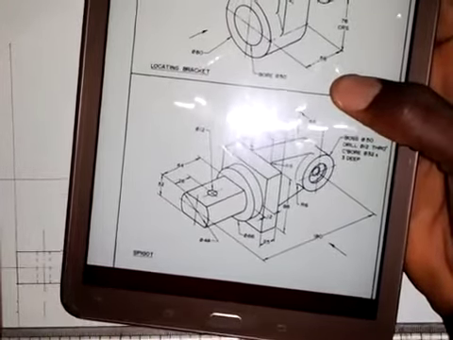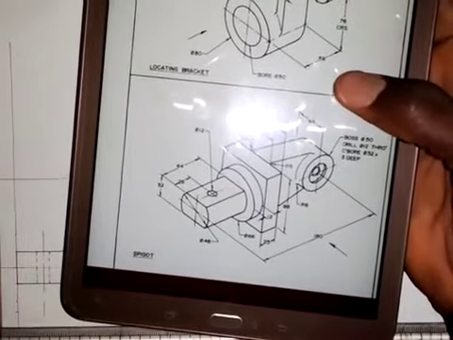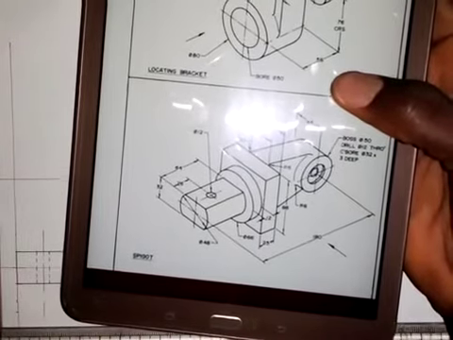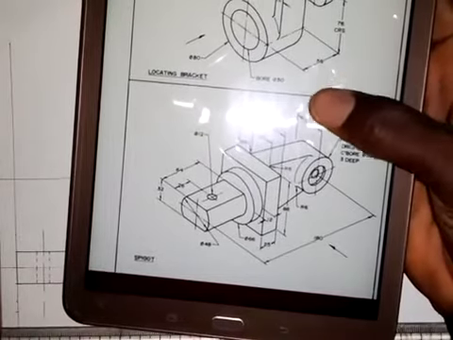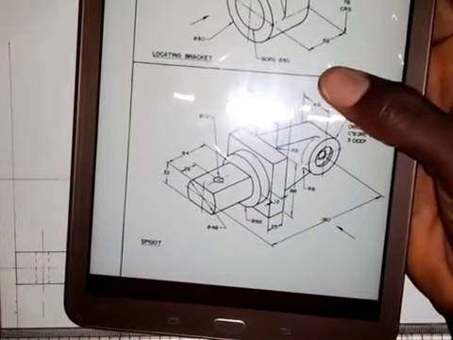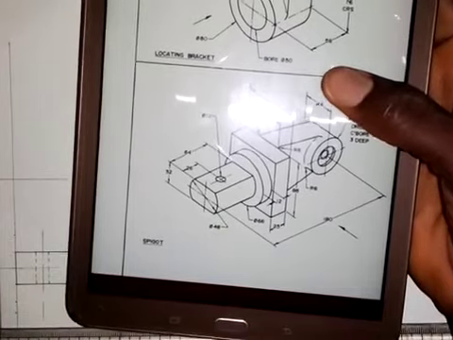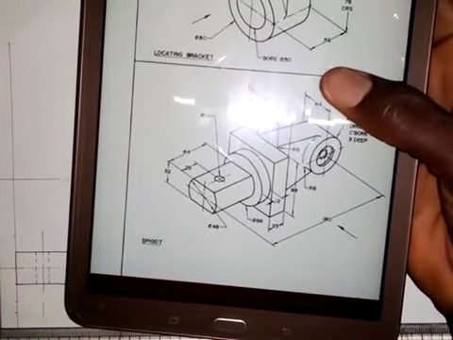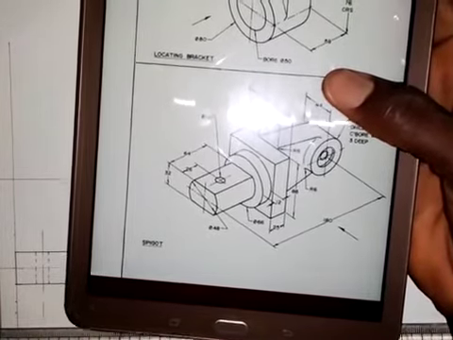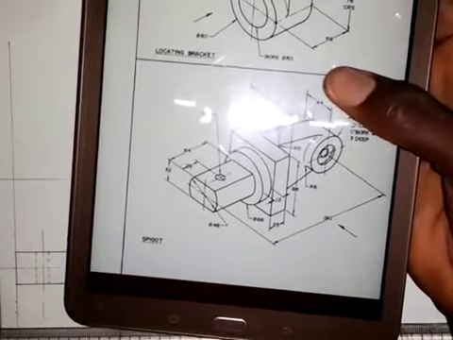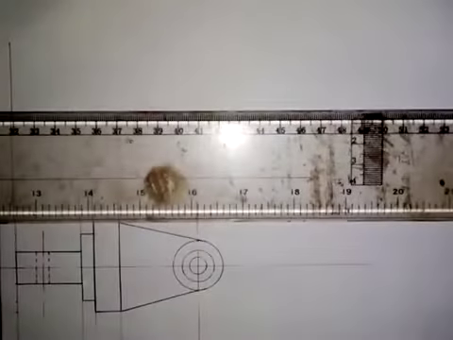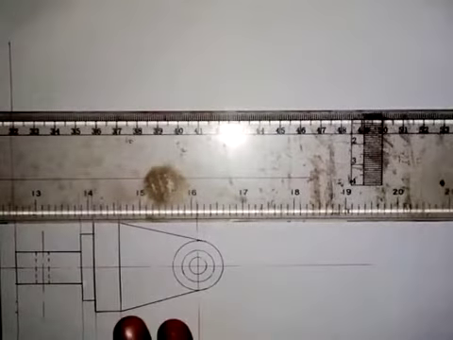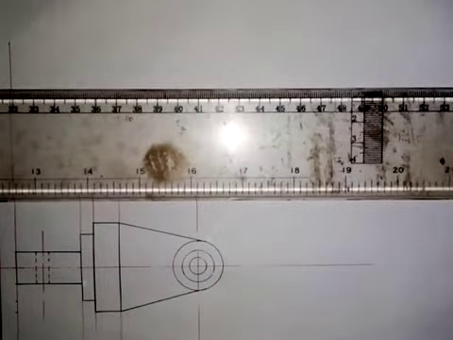But do not forget that in the front elevation that we constructed, we divided all dimensions by 2. That means we draw the half size of the given dimensions. So we are also going to do the same thing here. I'm going to divide each dimension by 2, and that will give us half size of all the given dimensions. The first thing I'm going to do is this: we are drawing in third angle projection. That's why the front elevation is here, so the plan will be up here.